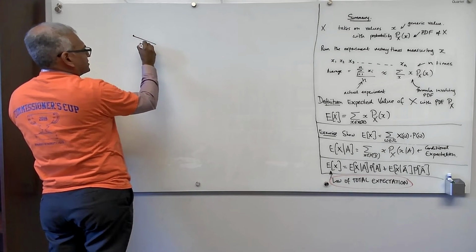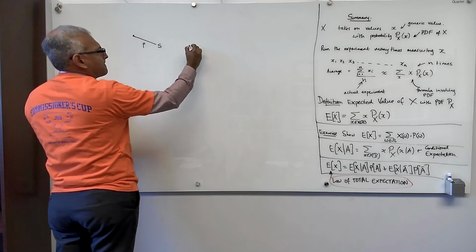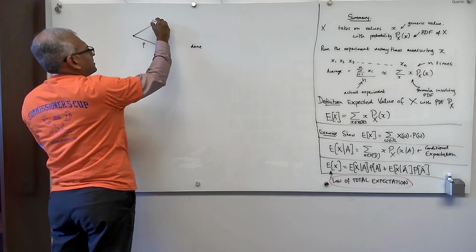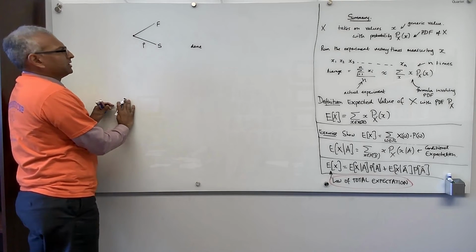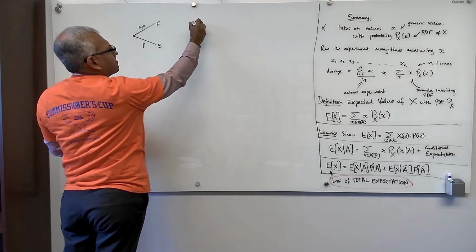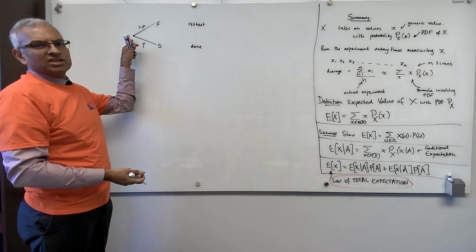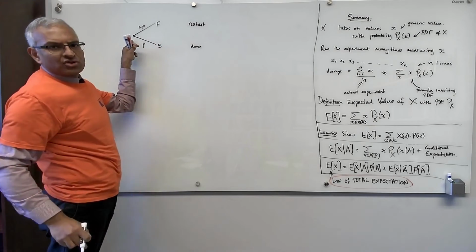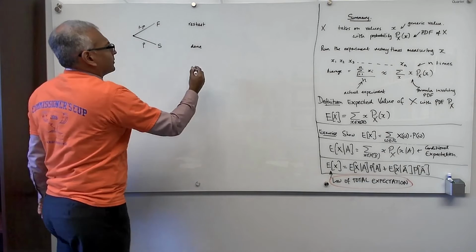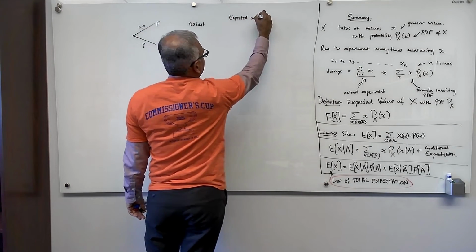If you get a success, with probability p, you're done. You got one success. Or you can fail with probability 1 minus p, in which case you restart, because you try again. Basically, you're at the beginning of the experiment, except that you've used up one trial. So we're interested in the waiting time, the expected waiting time.